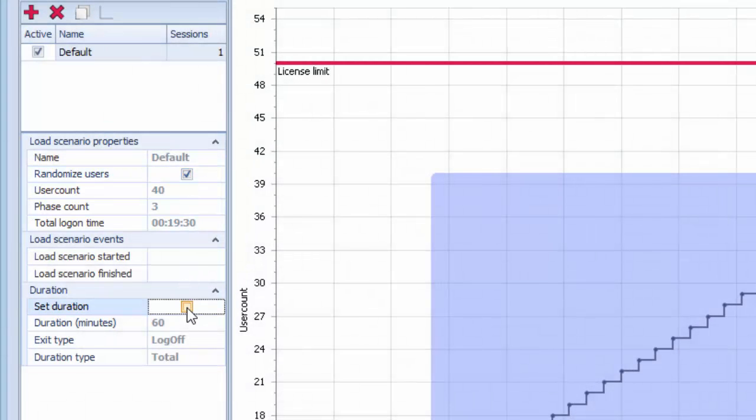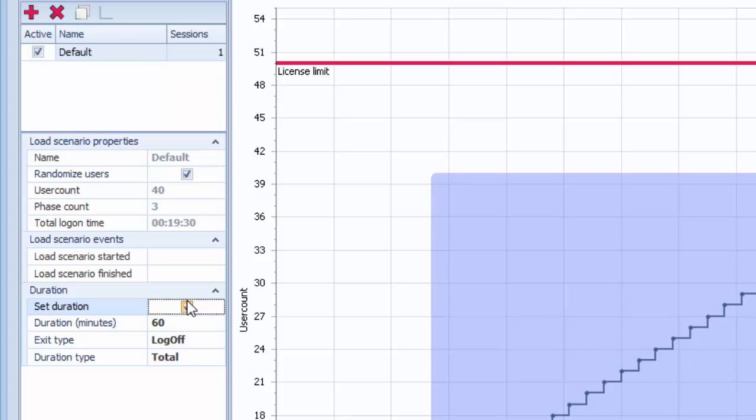The other properties I want to show you are the properties for the duration of a test. If you want a test to run for a particular number of minutes or hours, this is where you configure that. If you check the option to set the duration, simply choose how long a test must run, how the test users will be instructed to terminate their session, and from which point the duration must be measured.